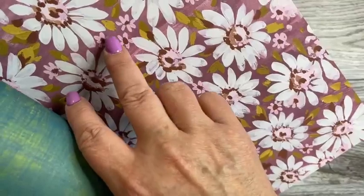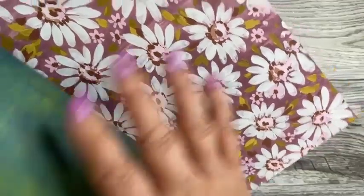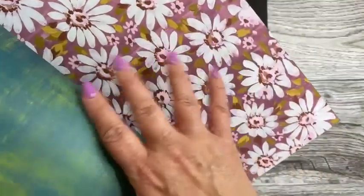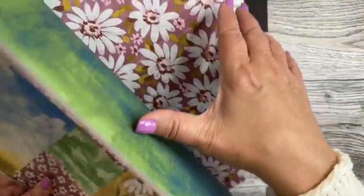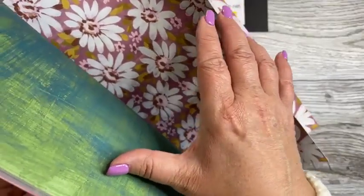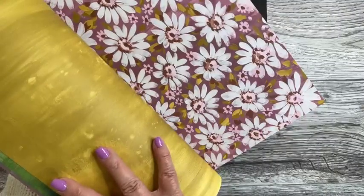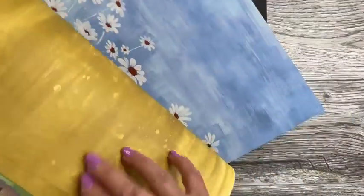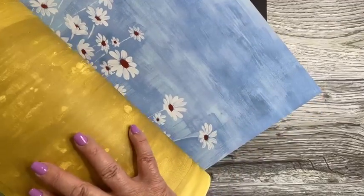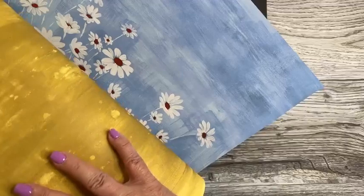And then there is the Wild Wheat. And it actually really jives together. And see, I would not think of putting these colors together, they just don't sound right to me. But when you see it in a design on the paper, it's a whole different ballgame. So this is exactly the reason why I love designer series paper as my go-to. I love this one.